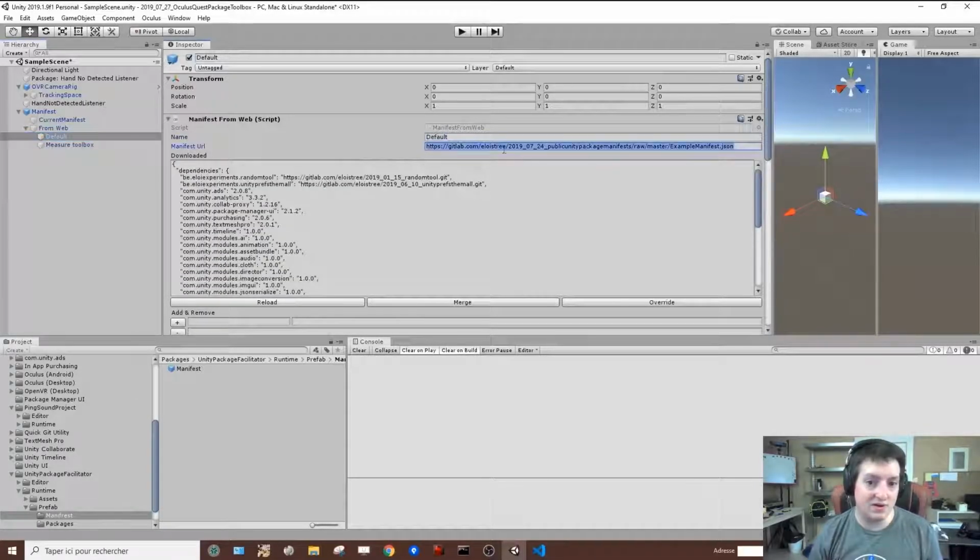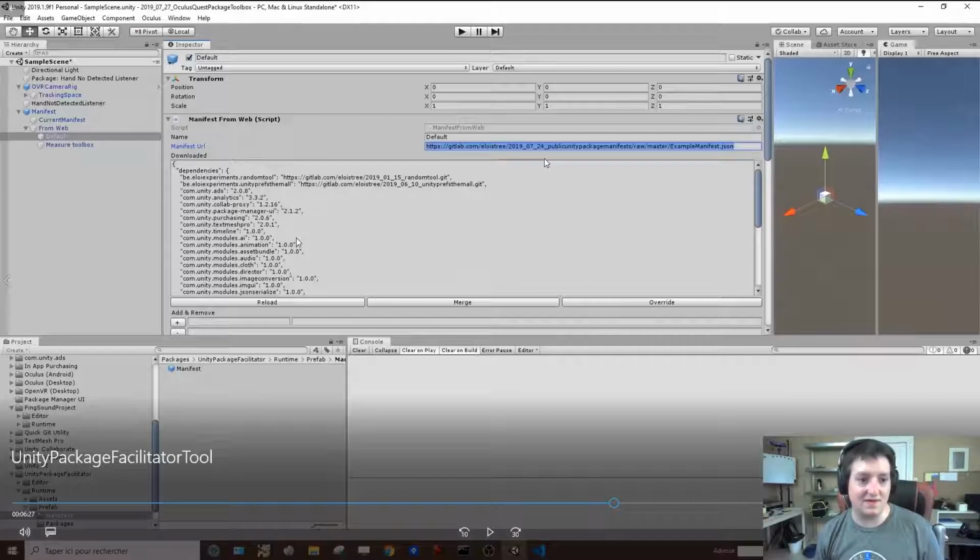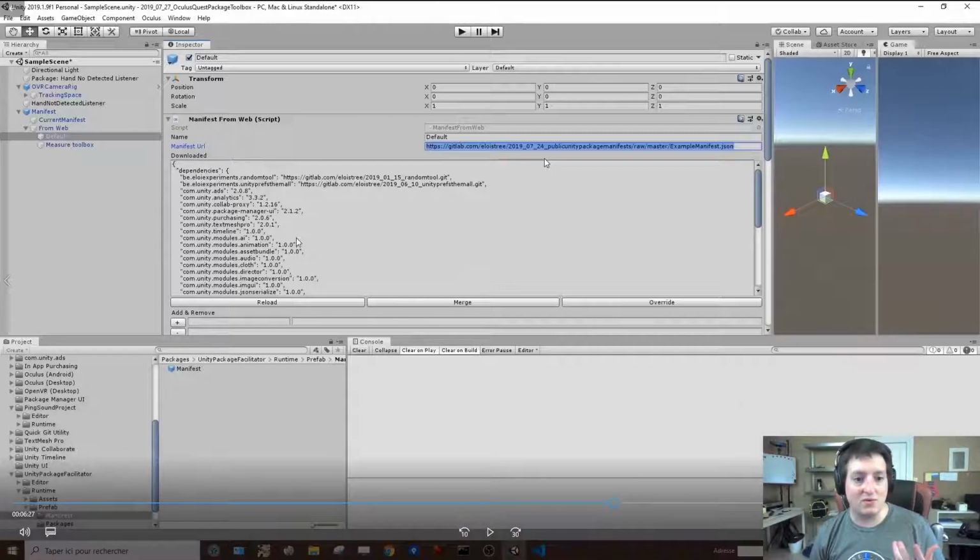Another thing I have done is that really a lot of the time I need to have some packages installed in my project and remove some that Unity automatically puts in my project, like the ads and the analytics. I have plenty of packages I don't like to have in my project.